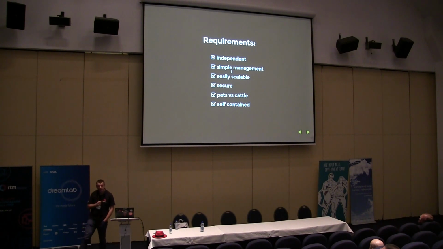But what happens with cattle? The cattle, if it's sick, you shut it down and replace it with a new one. And that's what you want to do with your servers. Your server is supposed to be independent enough and unchangeable enough that you can easily deploy it once again without being afraid that your redeployment will change the behavior of the application. And that is phrased as self-contained as well.